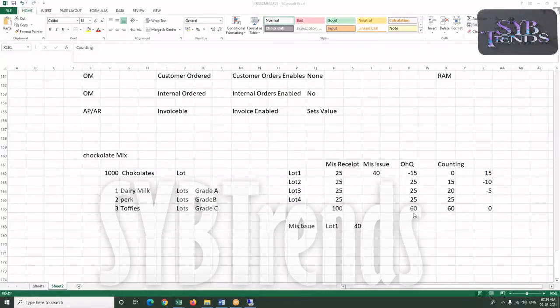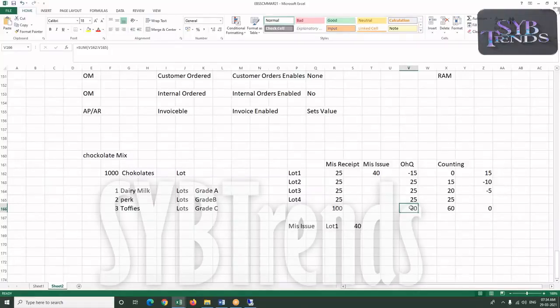You caught the point perfectly, Rajkumar. Here it is not going to perform the ATP check item-wise. Even if it checks item-wise, lot 1 minus 15, lot 2, overall it is going to check available to promise only for how much quantity here? 60 quantity, right?